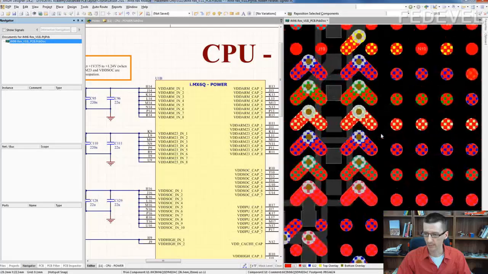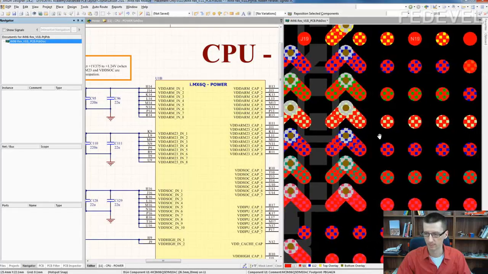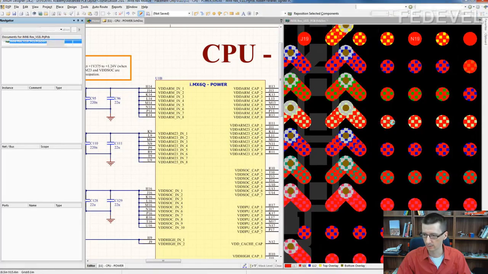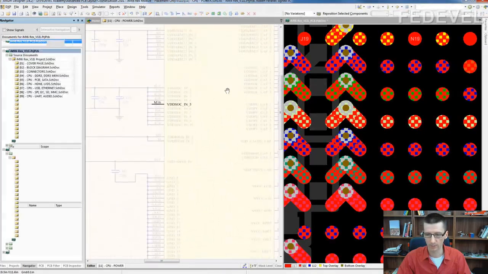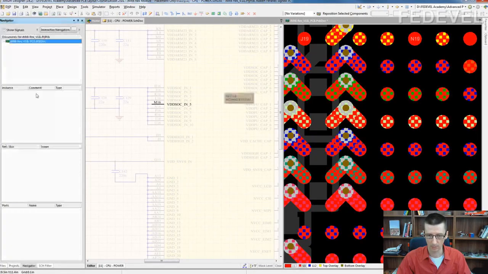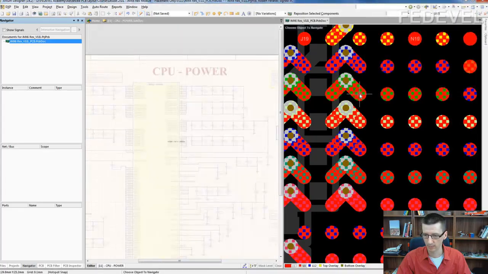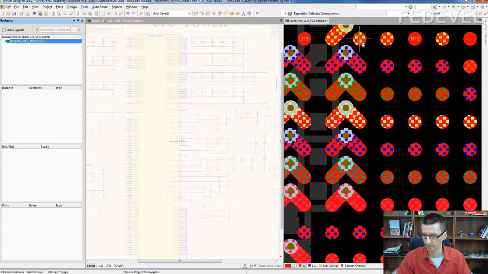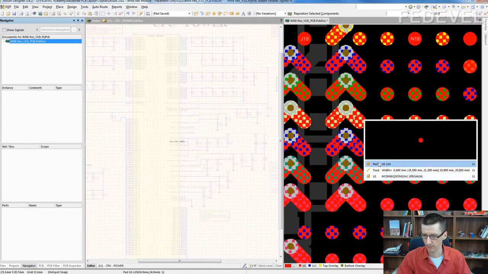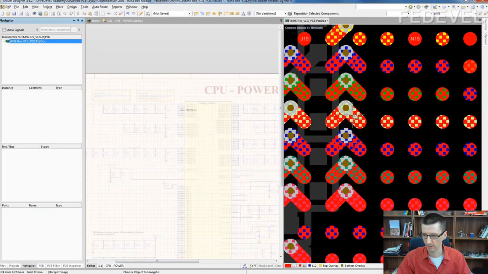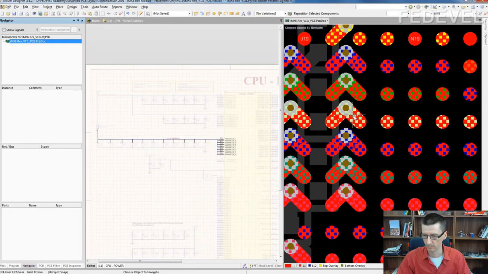To make it easier when you are browsing through the nets, you remember when you click here and select the path, we had to move it. You can go and set the zoom on object. So when I click now, it will zoom in automatically. Can you see that? Or you can even click on a net. It zooms the whole net.